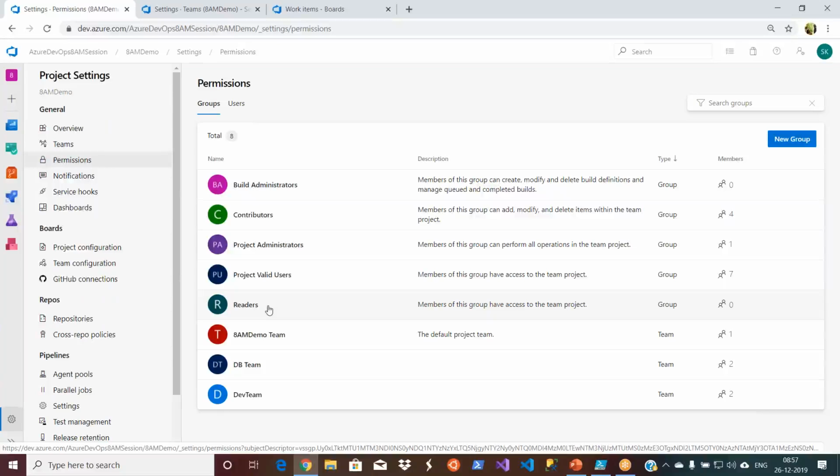So once we set up this one, we will see one example. Let us say we will take one user ID, one of yours. We will make you a contributor, a read-only person for one particular area. Let us say CI/CD. I create one pipeline, and I will make one person an administrator. Another person is only read-only, he can only see. Another person can only execute it, he cannot do anything else. We can do such kind of configurations.